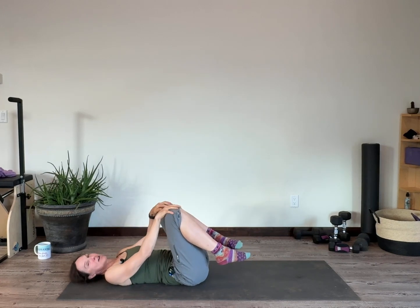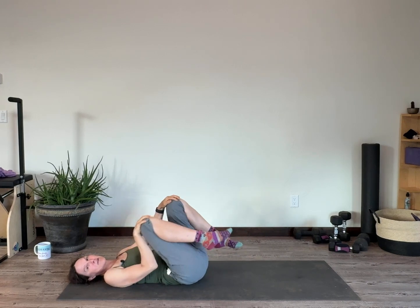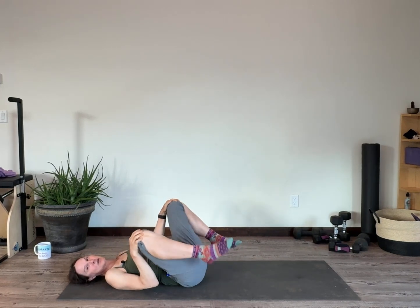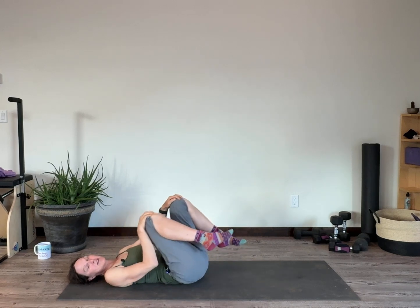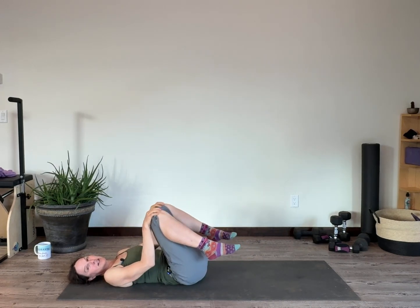Just sort of take a hand to each knee. I call it stir the pot. You're moving your femurs and your acetabulums. You can do it together, you can do it opposite. I like to do it opposite both ways. And sort of like you're getting rid of any tension.